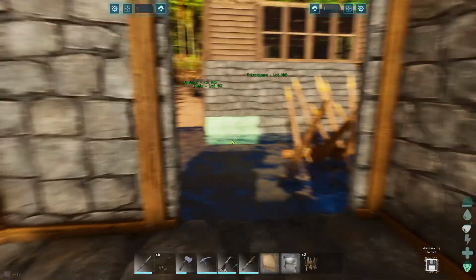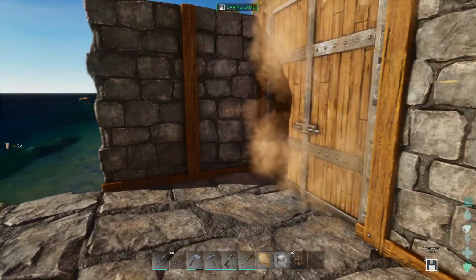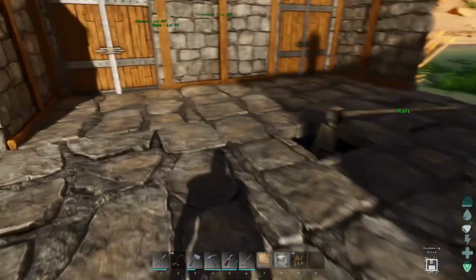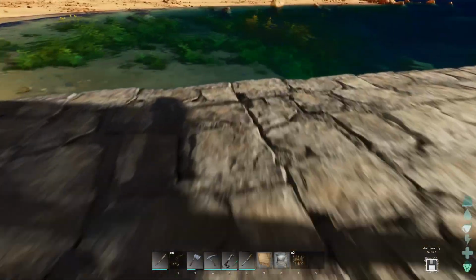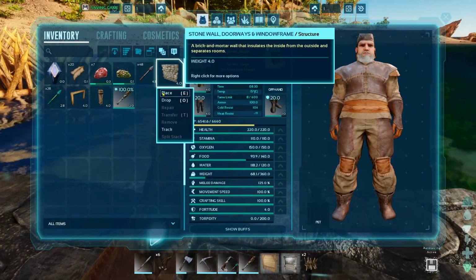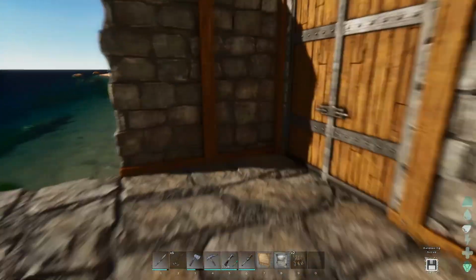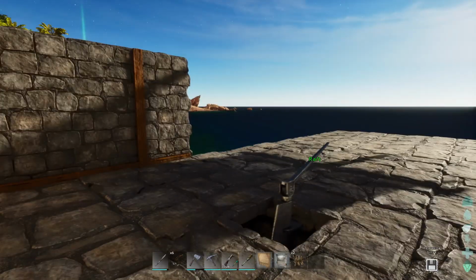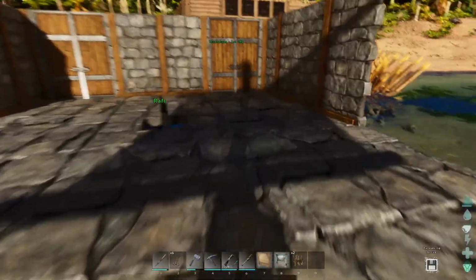Let's put this here, this here. Put some doors on. And I'm thinking, might come out to here, and then we'll fill this in with our basic needs: smithy, forge, and some other things. And then we'll use this area out here.